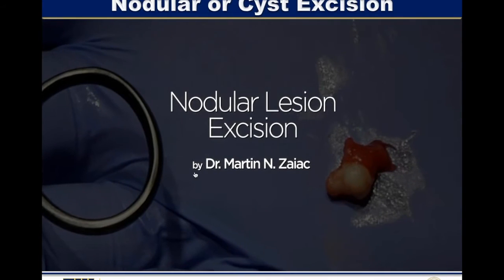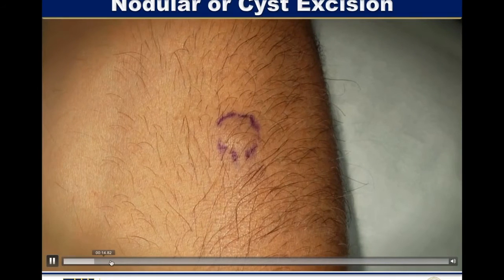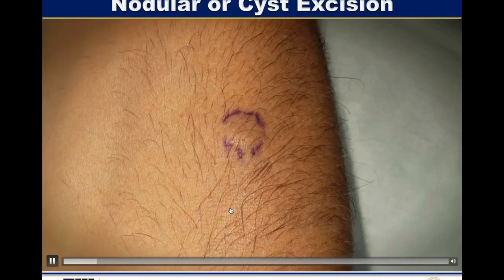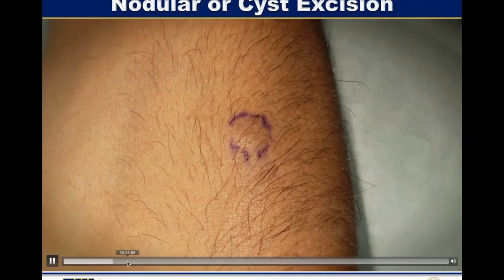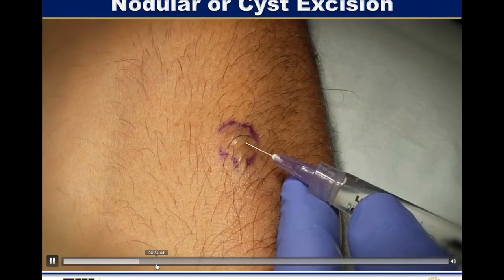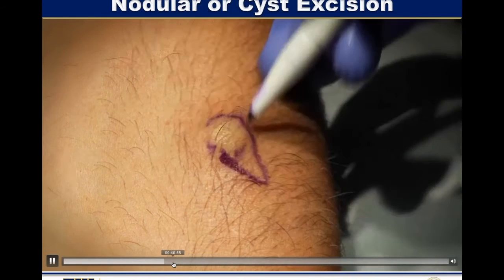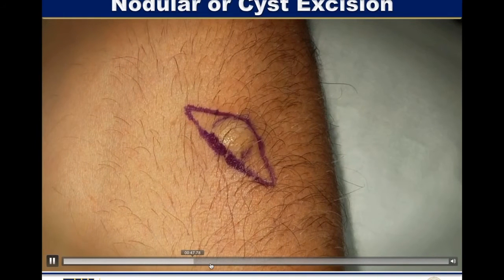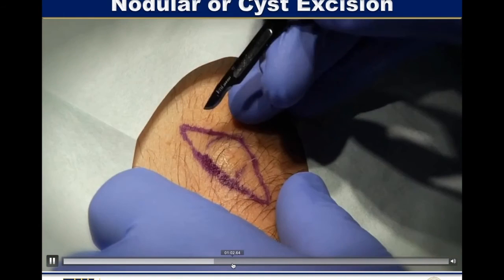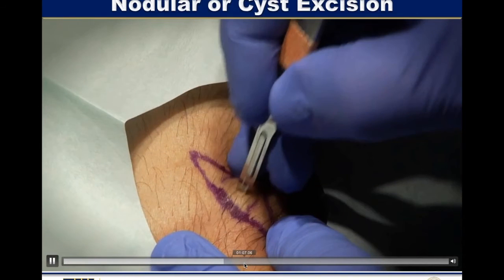This is just another example of more or less the same thing. Trying to advance a little bit more. Again, this would be the cyst or whatever. We didn't know what it was. It ended up being a pilomatrixoma. Just trying to advance. Just inject a little bit of anesthesia. Rather than cut this big elliptical triangle that a lot of surgeons would go out and do right away, we put our anesthesia in. And we make our little incision straight down the middle.